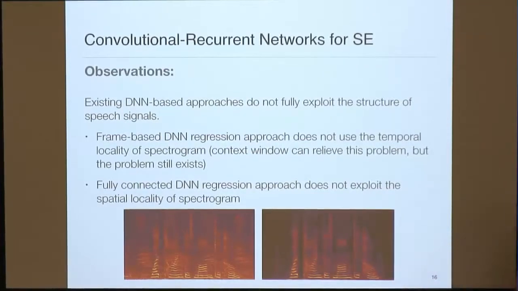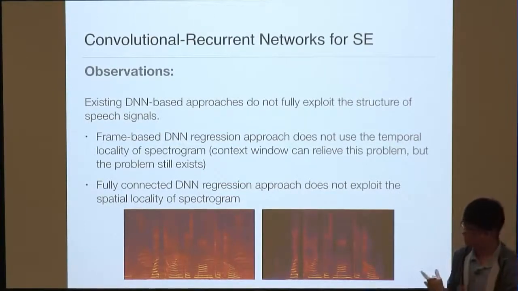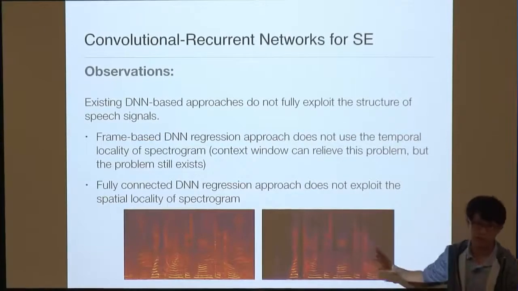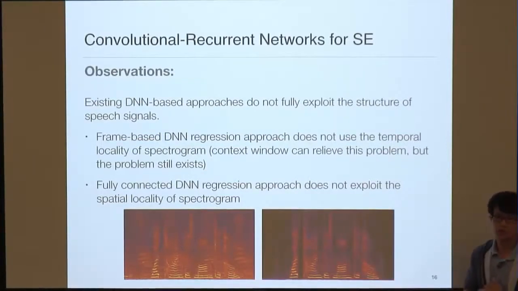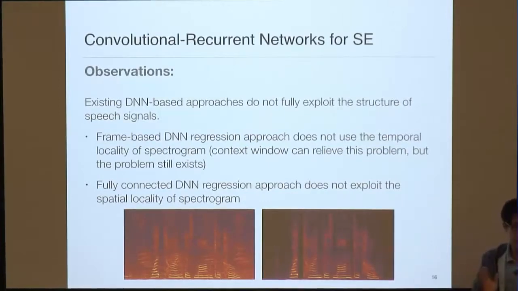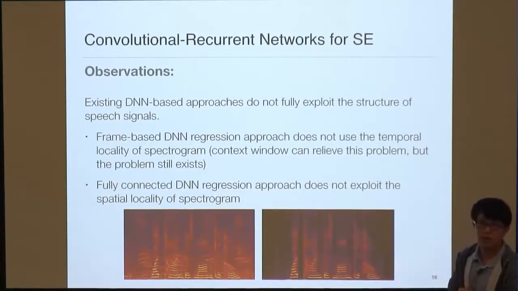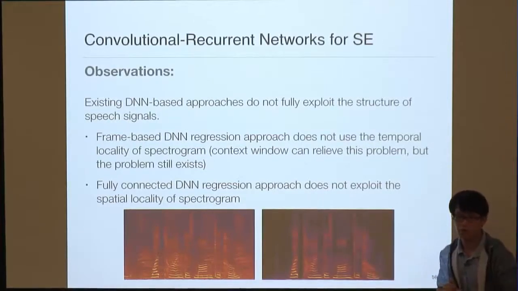So this suggests that in order to do regression based on spectrograms, we can probably treat the spectrogram itself as an image. Images have some local structure. That's the reason why, to solve image-related problems, people use convolutional neural networks. If we change our point of view to view each spectrogram as an image, it probably means we can first apply a convolutional neural network to the spectrogram, and then also take advantage of the temporal locality of the spectrogram to apply a recurrent neural network.